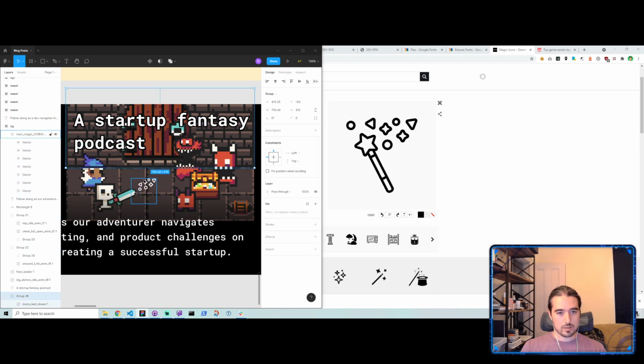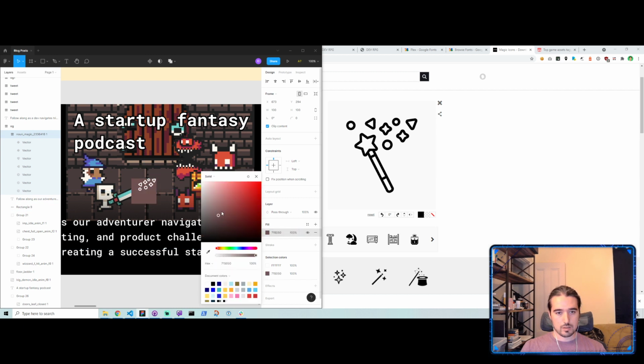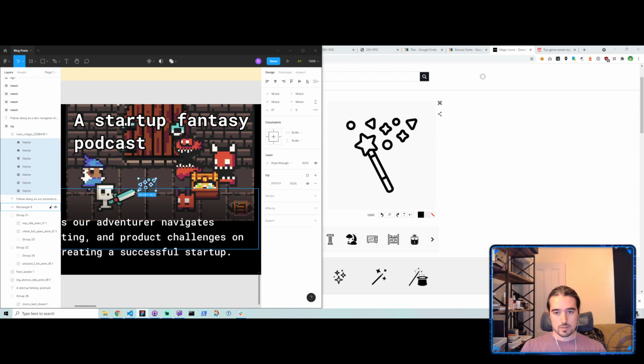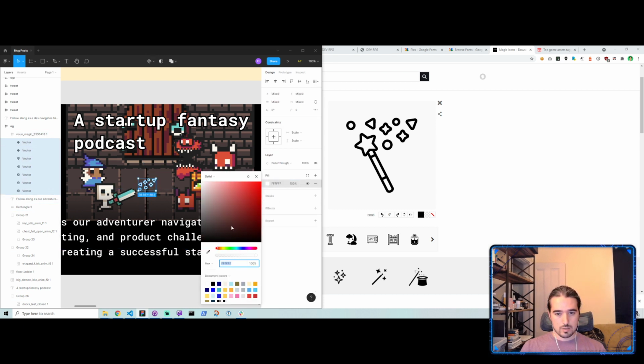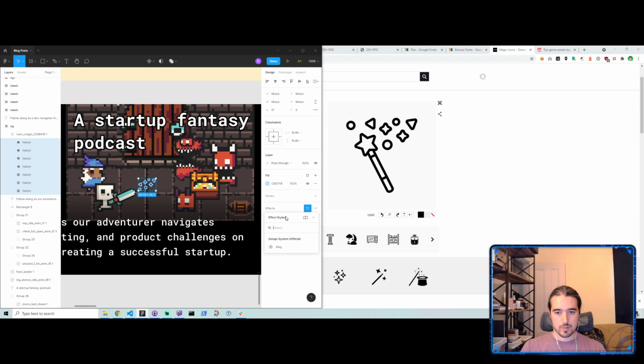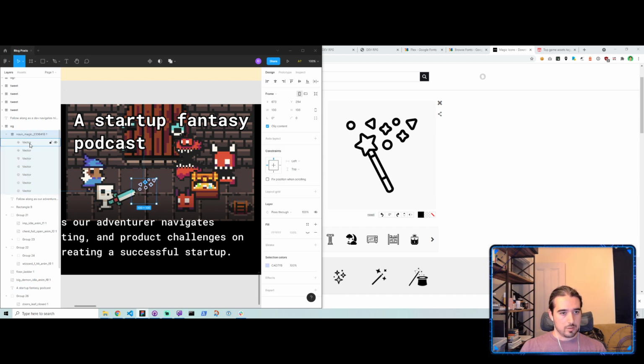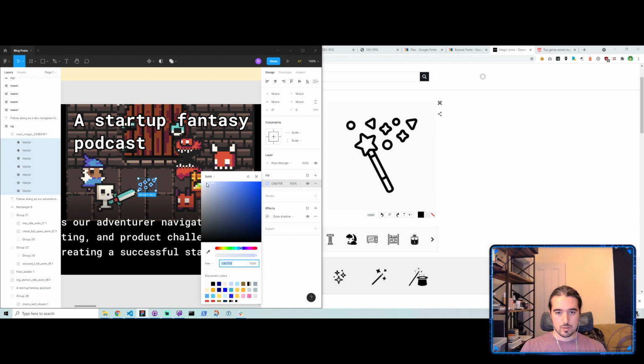I think what we want is a slightly different color. So I think maybe we want blue and just kind of like a soft, and then we'll give it like a little border, like a drop shadow, but maybe not that dark of a blue.